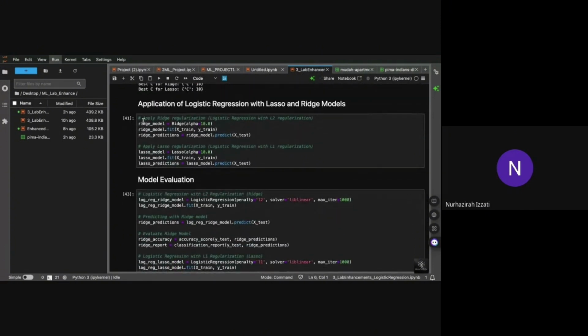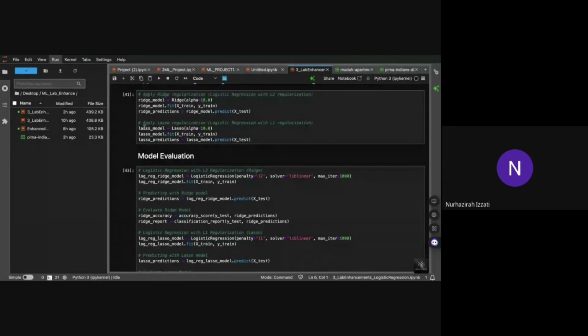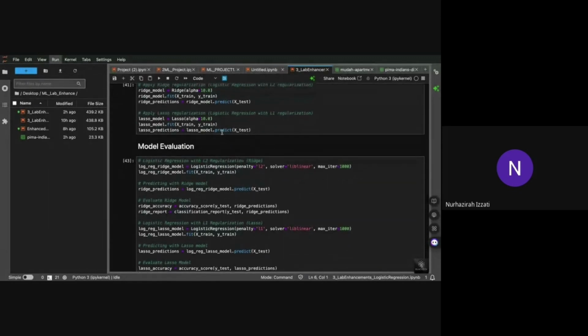So I've started with the application of logistic regression with lasso and ridge models. This is where I apply the ridge regularization. This is where the lasso regularization.